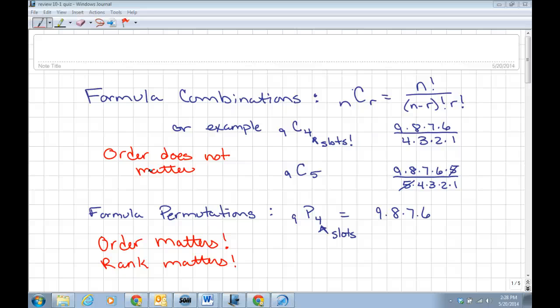Okay, number 20. The model of the car you are thinking of buying is available in 9 different colors and 3 different styles. How many ways can you order the car? This is a trick question. This is called the counting principle. It's neither.